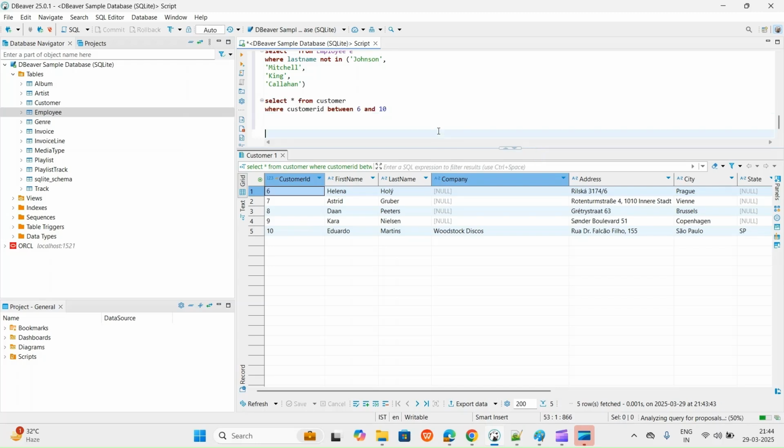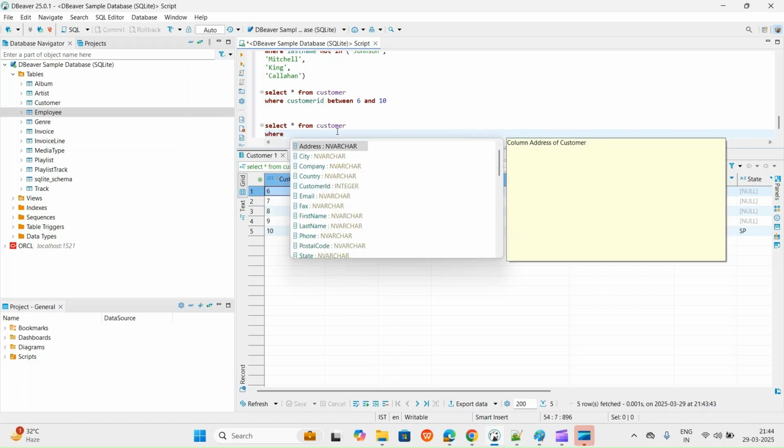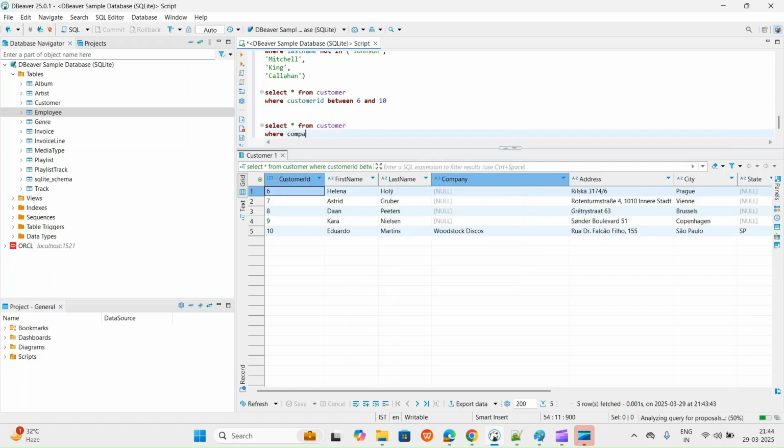Whenever there is no information or no data available in any of the raw data which we received from the file, we are adding it as null. Null is nothing but the information not applicable or not available. And whenever we are trying to pull out the information with empty data in a particular column using the where condition, I'm filtering out the company and I'm trying to add as null.